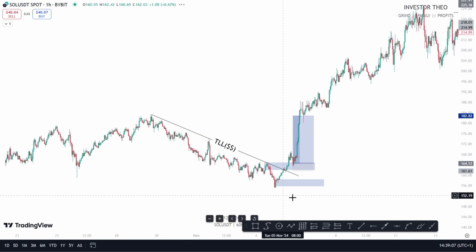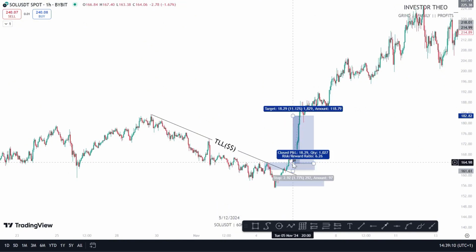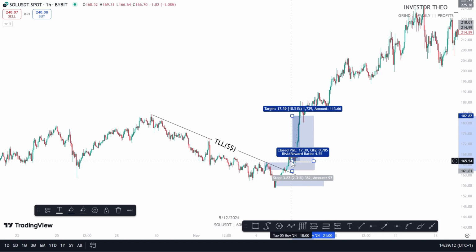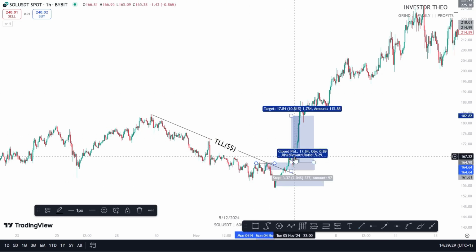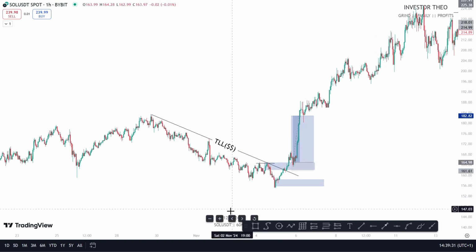So someone like me would not have entered. But if you're someone that uses breaker blocks to trade, you would have gotten in with this trade. Now, a breaker block is literally an order block turned, a flipped order block. There are many others here, and people that use this to enter. And again, some people use the concept that, oh yeah, we have equal highs here, and the market was going to take the money out and retrace to this zone, because it's more like support on resistance on support that I used to trade.